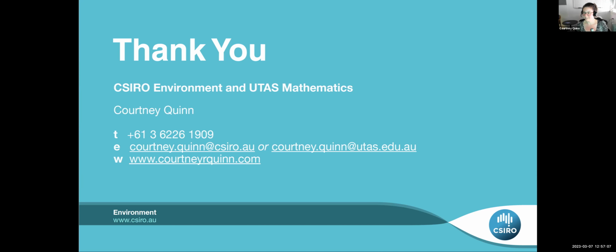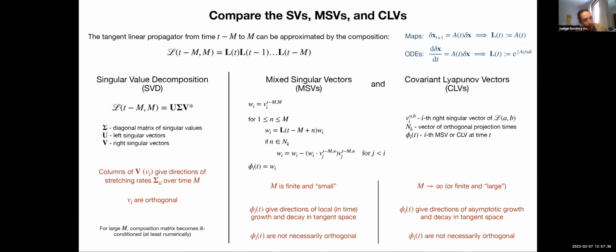Could I ask you a question? Yeah. Hi. Thanks, Courtney. A lot of great stuff in that talk. I was interested in how these singular vectors were calculated, or I guess the CLVs were calculated. You had in an earlier slide this Jacobian of the model. Yeah. I was wondering, maybe it's somewhat trivial to produce a Jacobian for the Lorenz model or the coupled Lorenz model, but somewhat more difficult for some of these more complicated models.